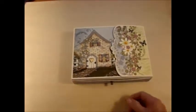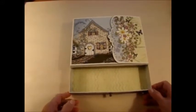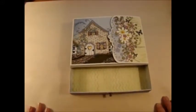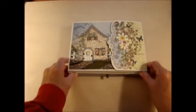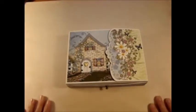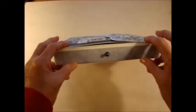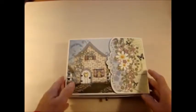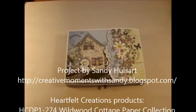To take it a step further, I decided to add a little drawer underneath it to store your extra photos, keepsakes, or whatever you like. The completed size is about 6 and a half by 8 and a half, and I made the drawer an inch and a quarter deep. It was a lot of fun — I hope you enjoyed this video and that it will inspire you to create. Have a wonderful crafting day. Thank you.